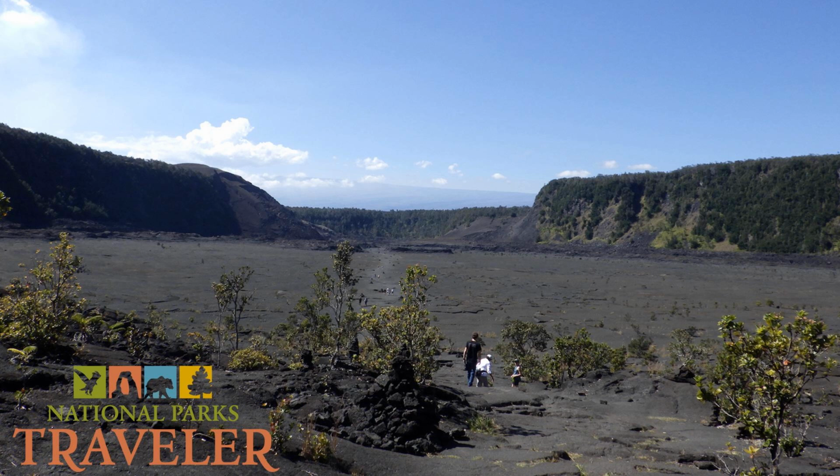Just a wide expanse. You can see where the trail goes just because everybody hiked that way, and a lot of people hiking it in the mid-afternoon along with us. Although I'm sure in the morning or early evening it'd be much more refreshing, but it's just a phenomenal experience to be down inside of a volcanic crater similar to one that's being created next door at the main Kīlauea event.